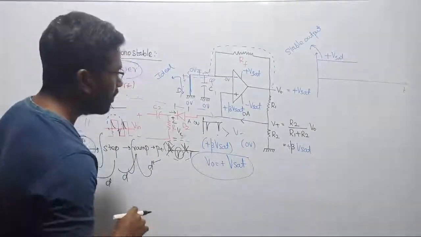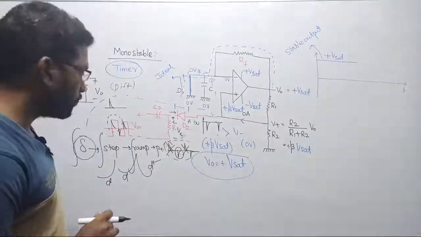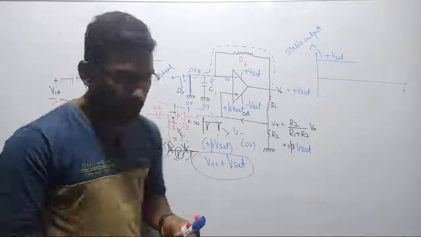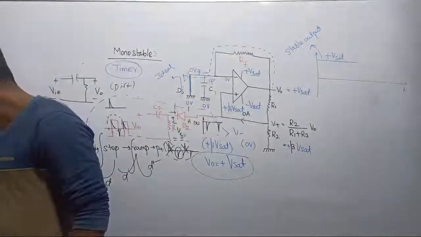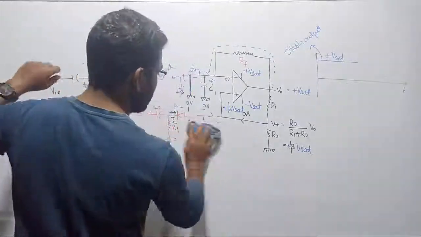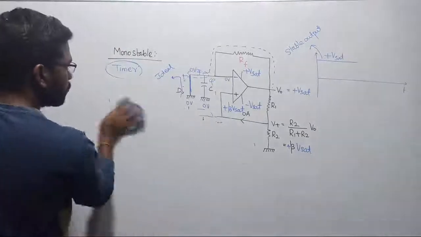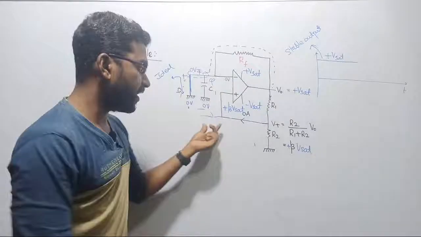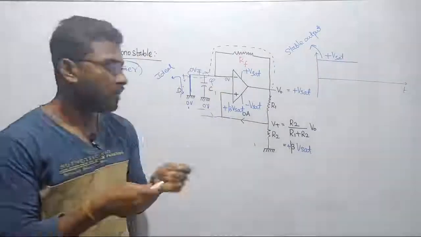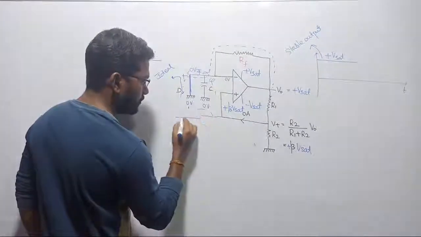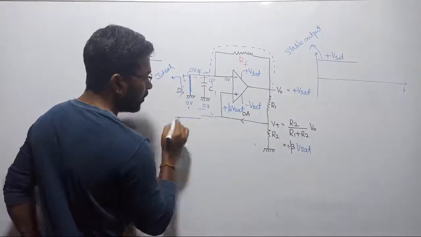Okay, fine, sir. Now what we are going to do with this? I hope you guys are getting me. Let me rub all these things simply. Let me redraw and come back to the original state. So simply now I can say across this point we are injecting negative spike. That's all.